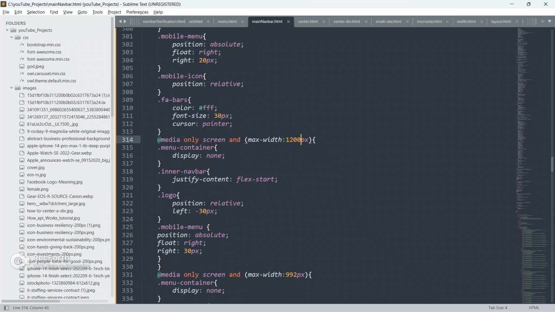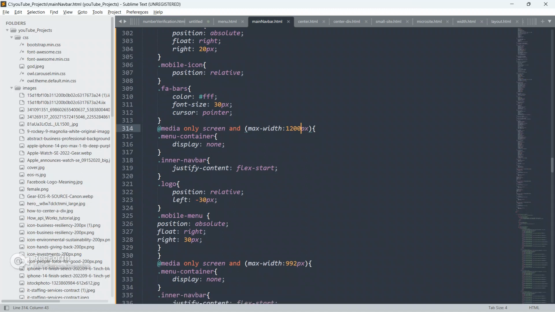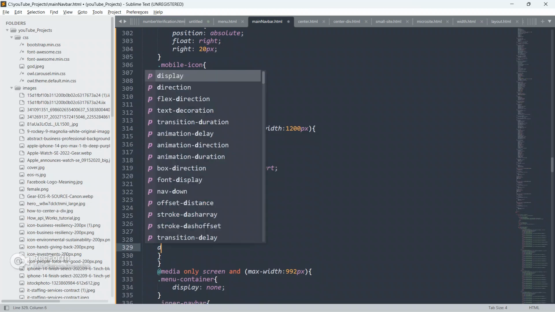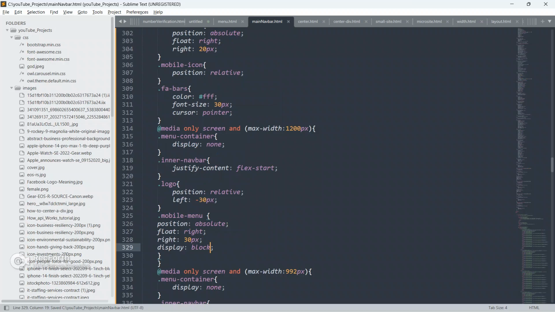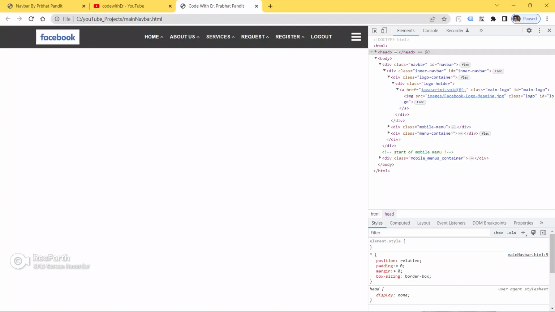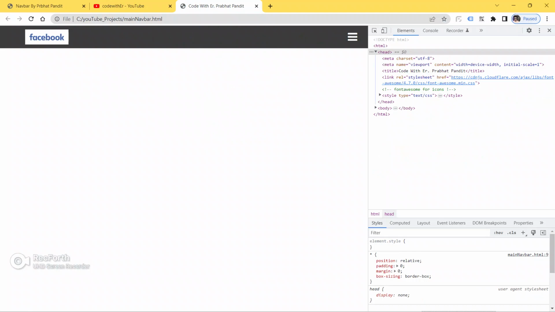Menu container display none, mobile menu display block. Give this mobile menu display block. Save your code, go to the browser.